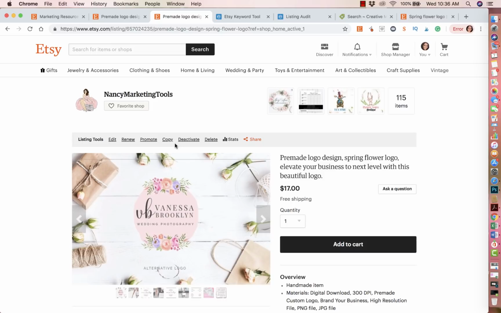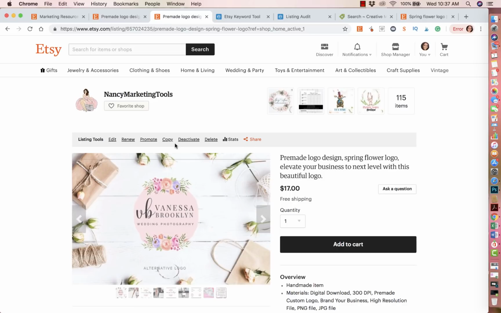A lot of people, I see that when I do the reviews, have two keywords that they could have combined together and made one keyword out of. So make sure that you keep that in mind. It will free up another tag for you to use. And then the last thing is, use long tail keywords.